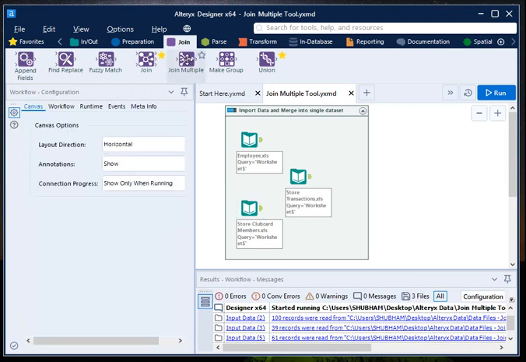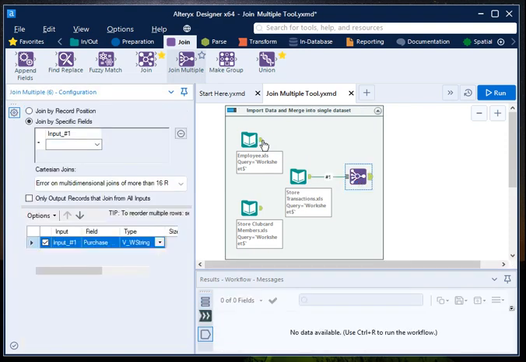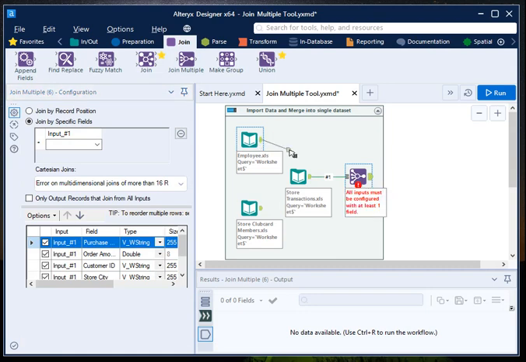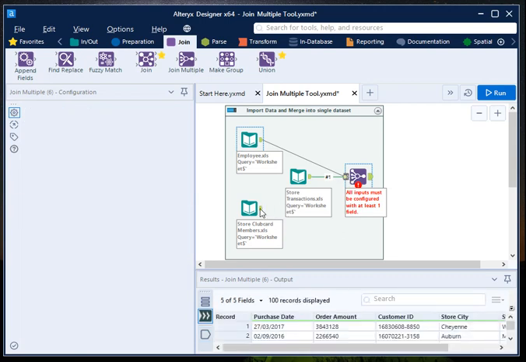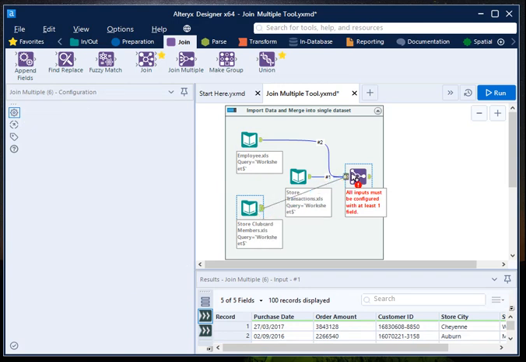In order to do that, I will just drag and drop this join multiple option in my tool container, right? And I will then connect these inputs to this join multiple. So you just need to drag this arrow and drop it to this input arrow.